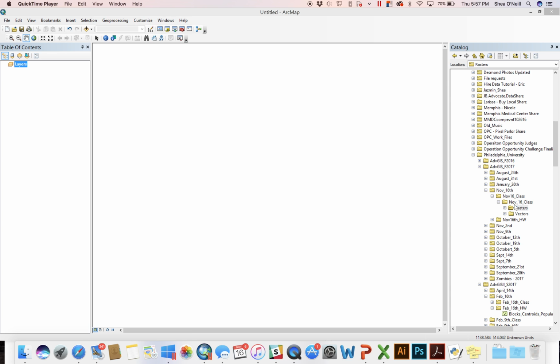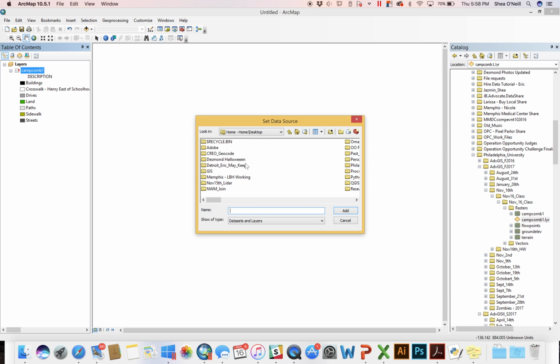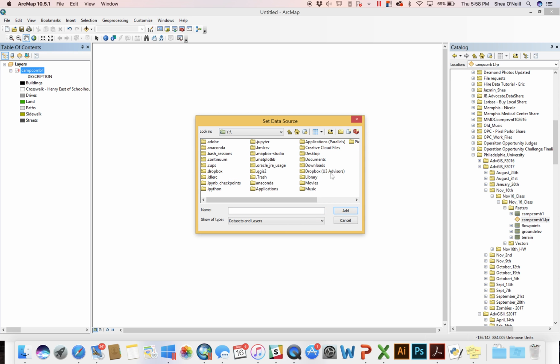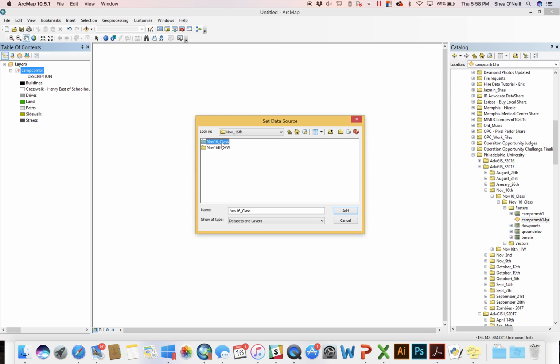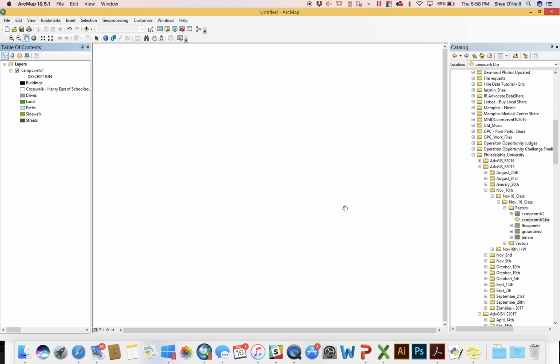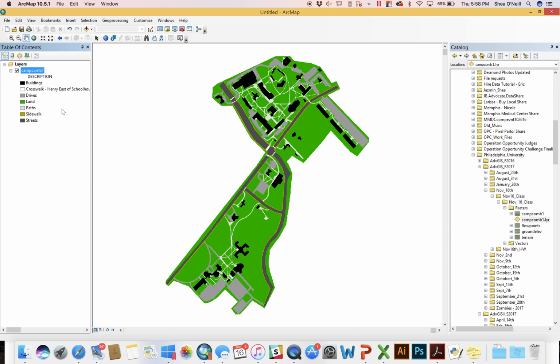So again, let's start by showing the Euclidean distance and reminding ourselves of what that was, just until we get beyond that point. I want you in the November 16th class folder, you'll see something that says Campus Combined layer. Drag that in. It's going to tell you it can't find the data. Remember, just click on the sign, navigate to wherever you're choosing to store this data, and link it to the real raster. Right click and zoom to it. And there we go. So I've got a nice little raster that I've set up.